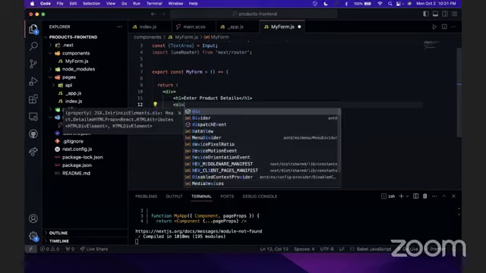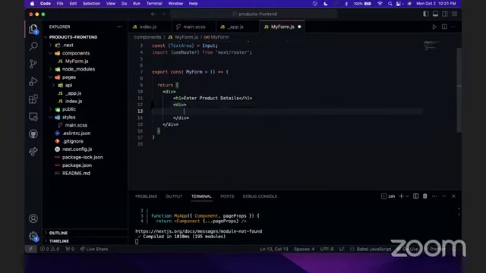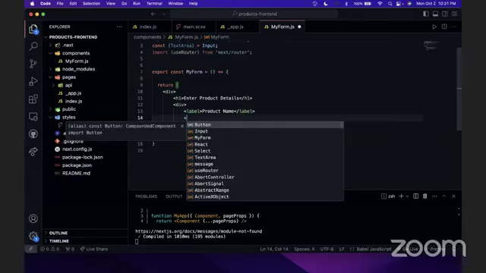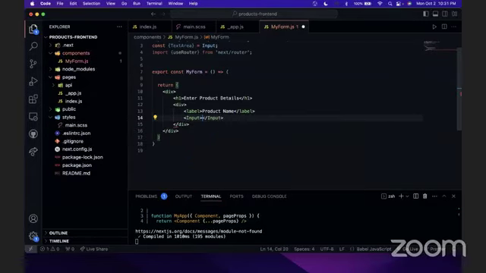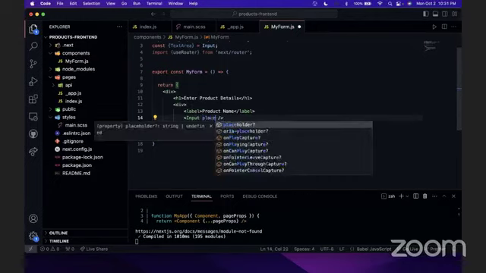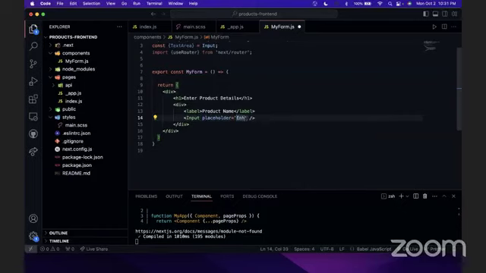And we can also have another div box, which basically gives it a label of product name. And here we're going to have the input field. It's a self-closing tag. Then we're going to have a placeholder which says enter name of product.